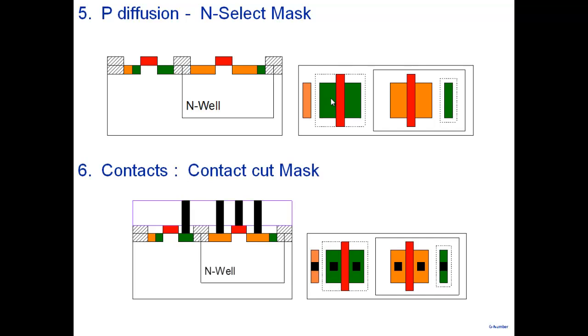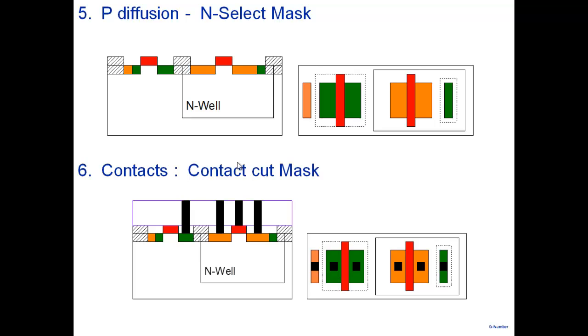All right, and then wherever you want to make a contact, you cut a hole into that particular silicon dioxide. You cut a hole into the silicon dioxide here. Note that everything is covered with silicon dioxide by default, the whole thing. And then you cut a hole into it, and these are called contacts. So I need a mask again, which defines where you want to make a contact. I want to make a contact here. So this black thing that you see here is for making a contact.